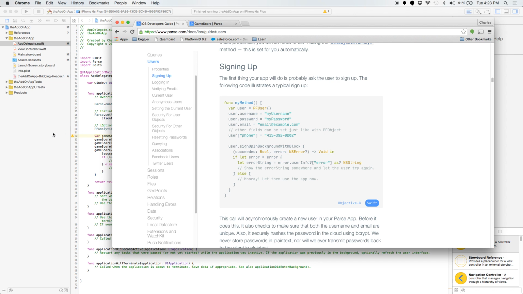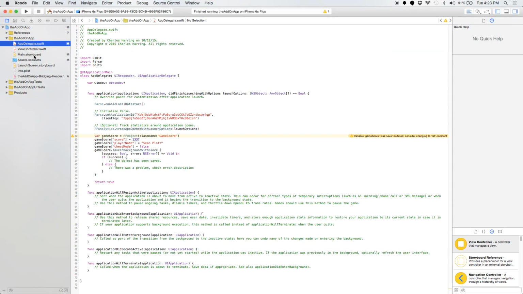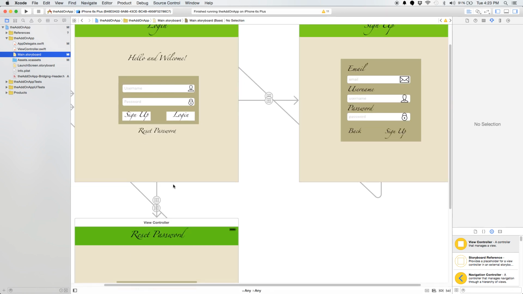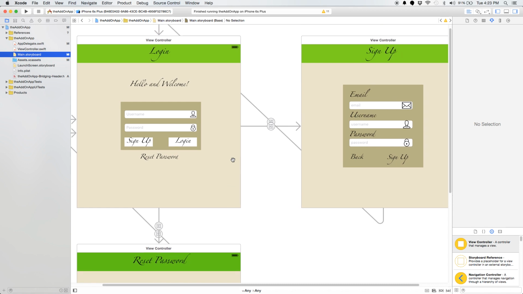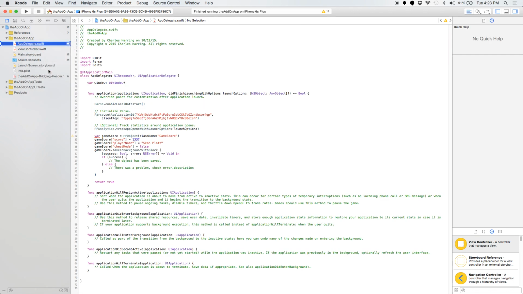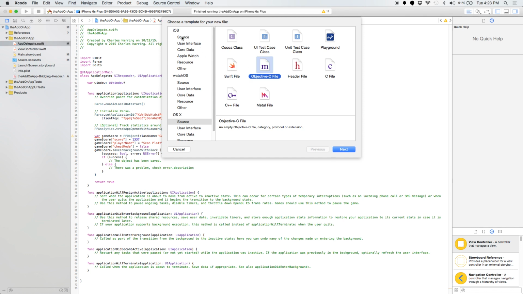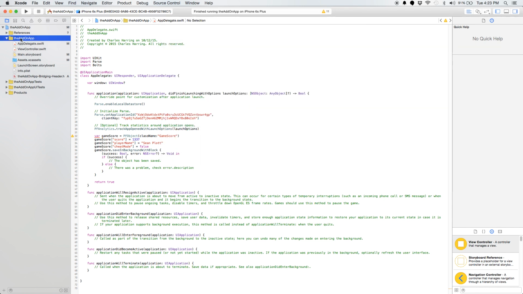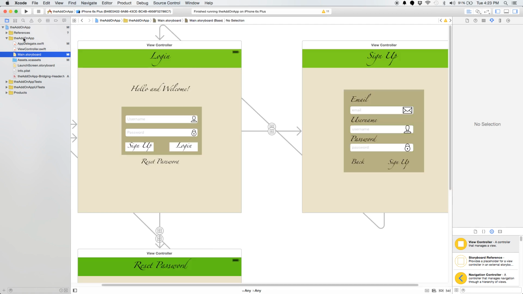So here we go. First things first, we need some view controllers to control all of these things. So I'm going to go ahead and create a new file, and this is going to be an iOS source, Cocoa Touch. Okay.